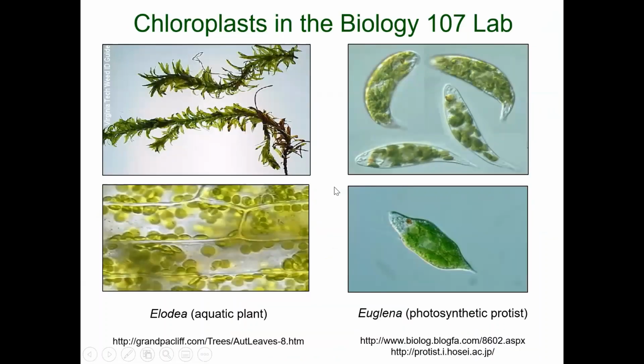So as I mentioned, we did already talk about some chloroplasts in the lab. We were looking at Elodea, and we were looking at the protist euglena. So this week's lab, we're going to be using spinach chloroplasts. And I'm not looking at them under a microscope, but we made a chloroplast suspension for this week's lab. And so you'll learn about that a little bit tomorrow. So our lecture is just in time for the lab.